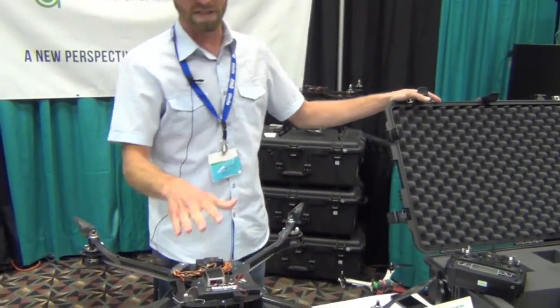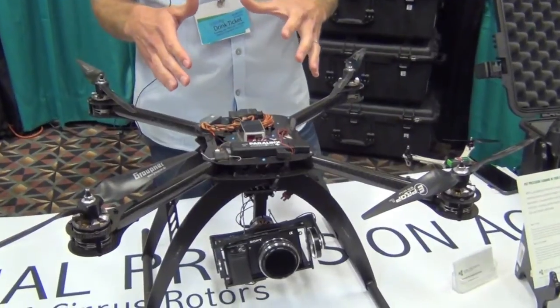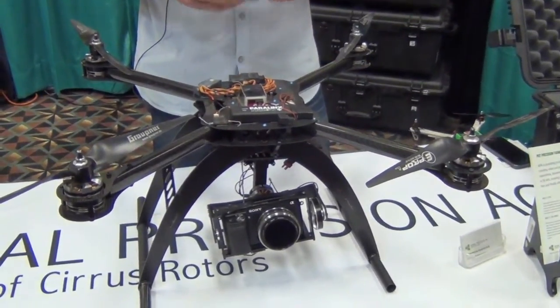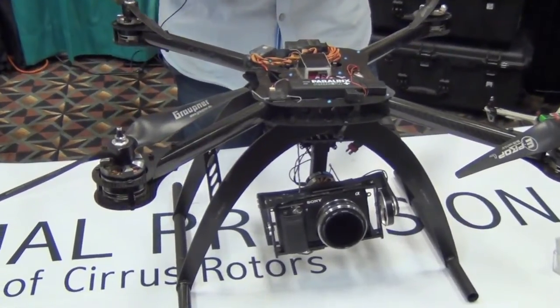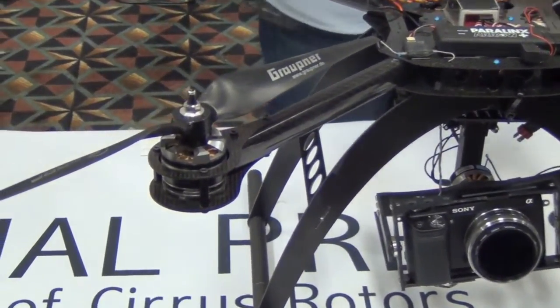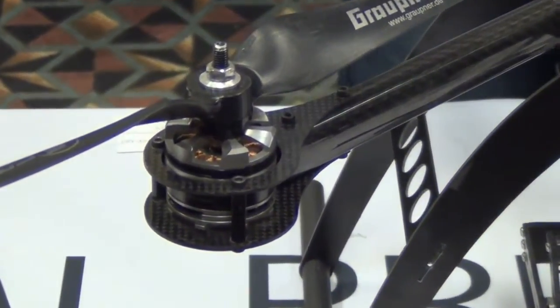This unit here is the APA X4, which we launched this August, and this is a fully autonomous multi-rotor with auto takeoff and auto land. It has multiple waypoints and will carry multiple different cameras. We actually custom build a lot of the gimbals we're using, from small DSLRs all the way down to micro four-thirds cameras.